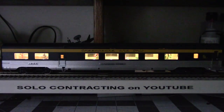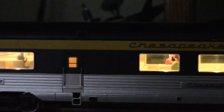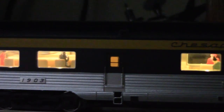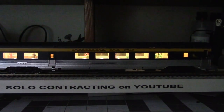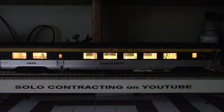But let's see if I zoom in here. Wonder. Let's not zoom. You can see a couple of folks there. Somebody at the bar. Another person there. But nice little project to do. Easy project. Zoom back out. Not a real expensive project, but all right, that completes this one.